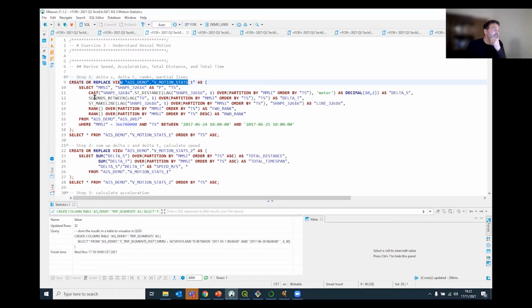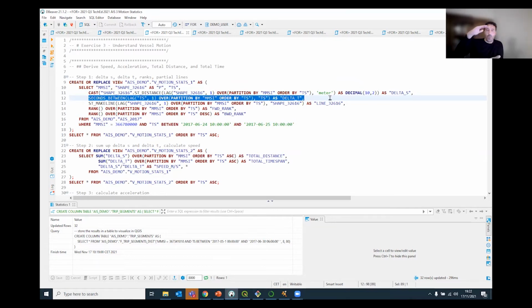So what you see here, again, we make use of these window functions that I already touched on. In this line, you see that we're using that window function in order to partition our AIS observations by the individual vessels and then order them by timestamp. So this is that partition by MMSI and order by timestamp clause.